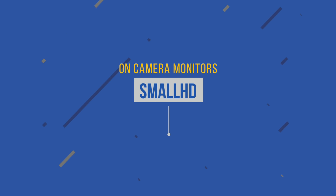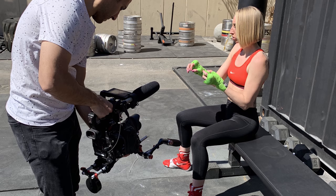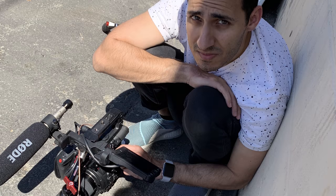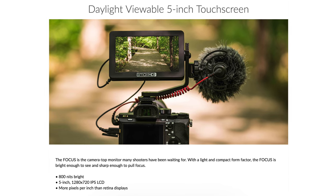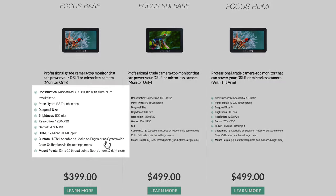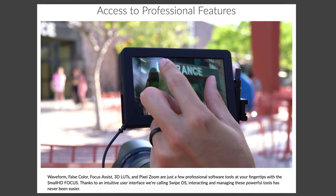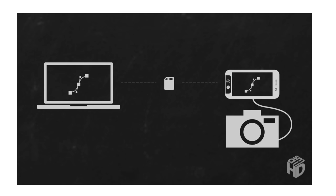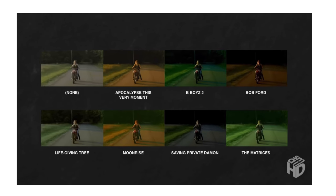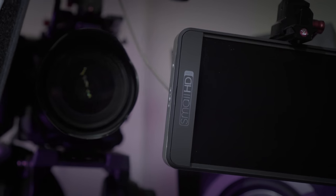Now let's move on to our second subcategory: on-camera monitors. A lot of the time you're shooting outside during the day and the screen is like three inches — so small, not great quality, not that bright. Having an additional on-camera monitor is a must-have. If you're starting out on a budget, I highly recommend the SmallHD Focus Series — $400 for 800 nits. You get so many features: false color, focus assist, zebras, and audio levels. Some of these monitors also have custom LUTs — I upload my LUTs onto the monitor so I can see exactly how the footage will look after I throw my LUT on it in post. I'm also using their Bright Series, the 702. I've used it outside during the day and it's unbelievable. Highly recommend it.